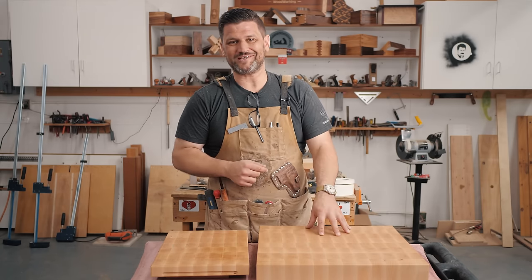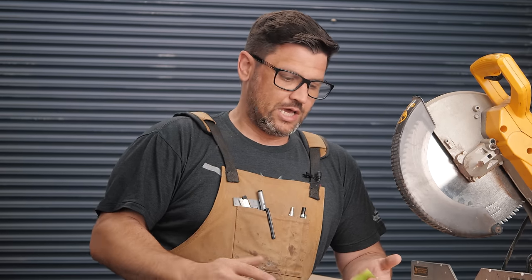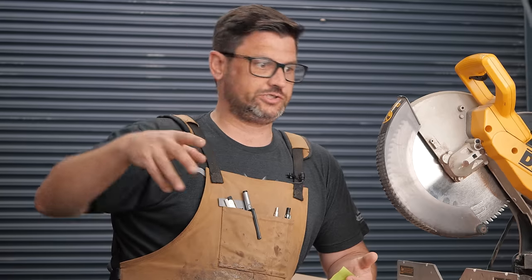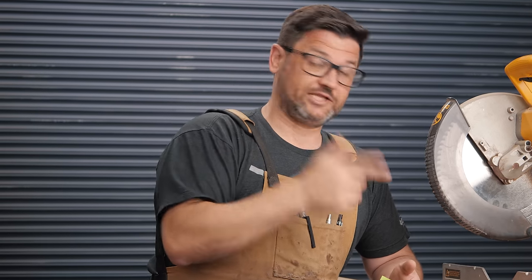We're going to head over to the miter saw and get started. For our big boy, I've calculated I've got a seven inch wide board. That'll give me three strips of two inches. We're looking for about 21 inches by 14 to 16 inches for the big boy, and about 10 to 11 inches for the medium boy. That's going to be three strips at 30 inches and two strips at 15, with one of the 30s being 31. We're going to get strips cut at two inches wide and then start gluing up.